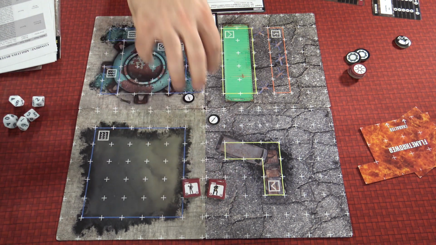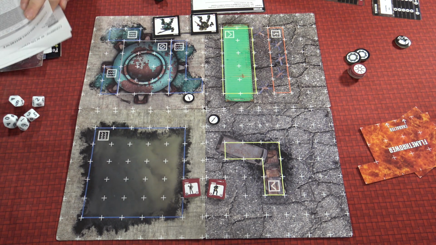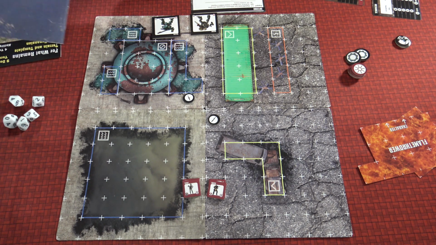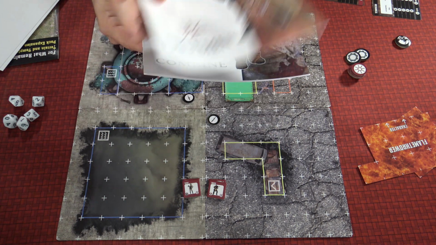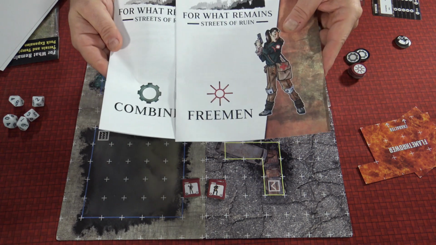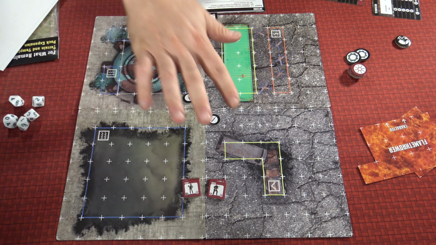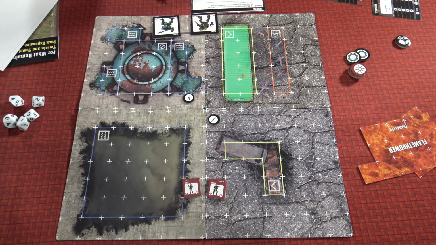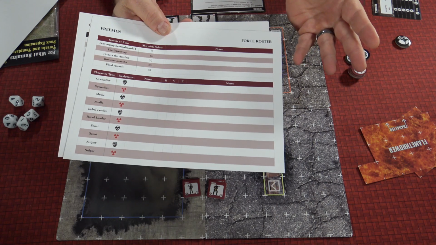So what you have here is 2 units on one side and 2 units on the other side. This is a post-apocalyptic game. You have the Freemen, and for this particular set, I want to make sure that I say it right, you have the Combine and the Freemen. These are the 2 factions that come with this particular set, which is the Streets of Ruin. There are 2 other sets out there that have 2 other different types of factions, and you're going to get more stuff with it, and you're going to be able to do even more with it. They come, of course, with Dan Verzen quality.